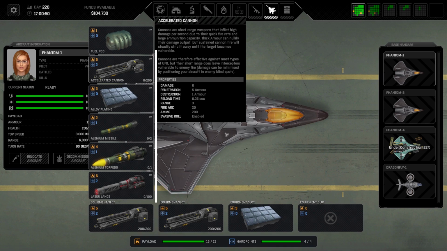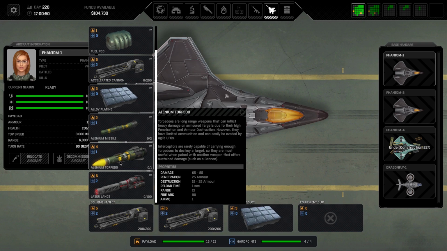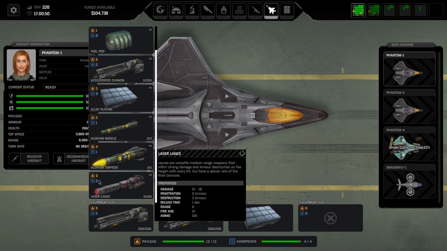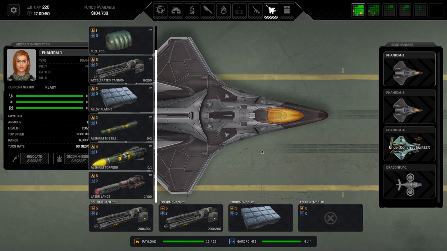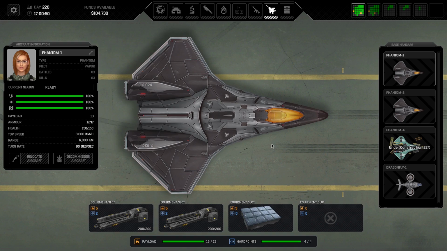But the cannon has superior pen and inferior destruction. And there's the big difference, the reload time. So the accelerated cannon gets off 4 shots per second, whereas the lance only gets 1. But the cannon only has half the range, albeit with a slightly wider arc. I mean... Oh, also the lance is weight 6 instead of 5. So we can't pair the lances like we are the cannons. I mean, in theory, the cannons do more damage, but they also require getting right up on top of someone.